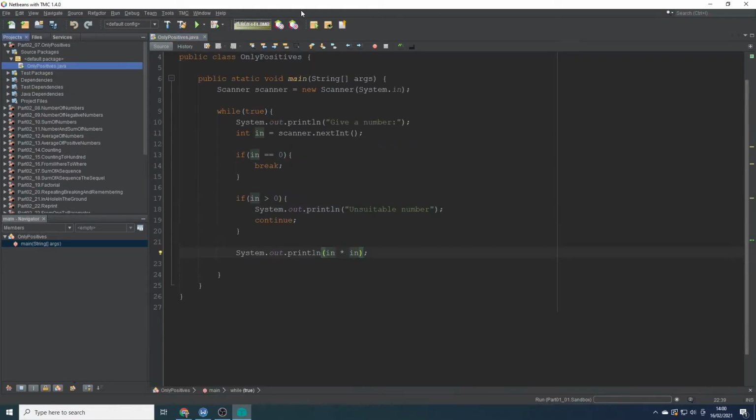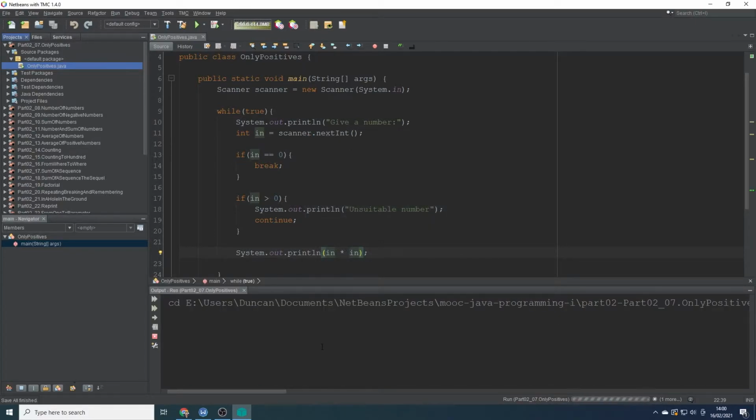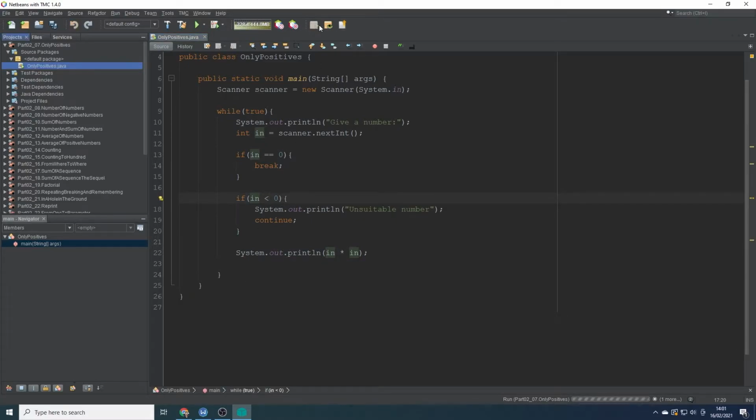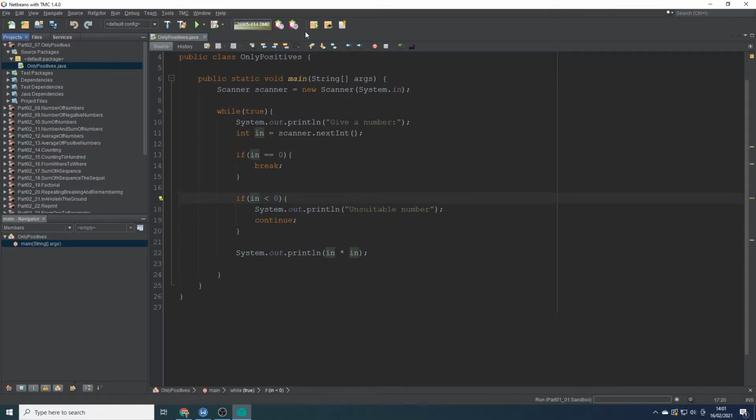Let's close this down. Okay, so let's give that a go. So I'm going to run it locally first. We can do some testing on it ourselves before it heads off. So I'm going to do -10 first. That didn't work. So let's stop this. Okay, so the reason that didn't work is because I've got my operand the wrong way around. So if we stop that. Oh, it didn't stop it. There we go. Give that a run this time.